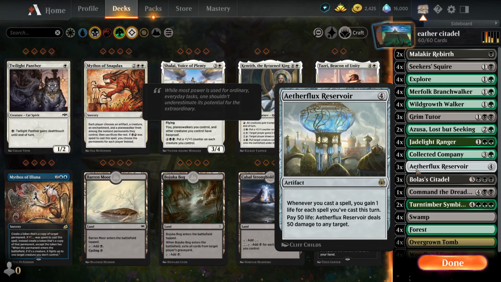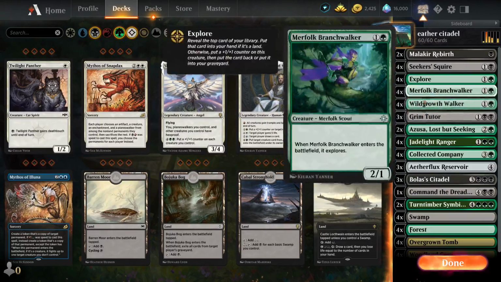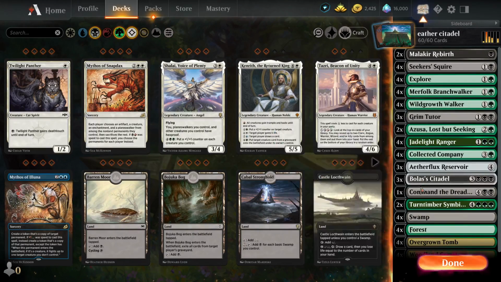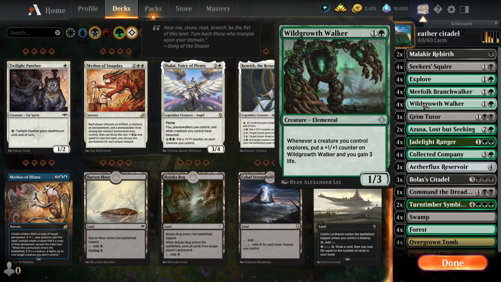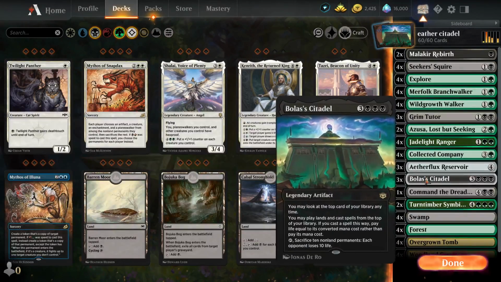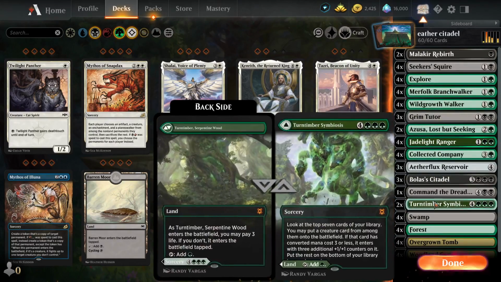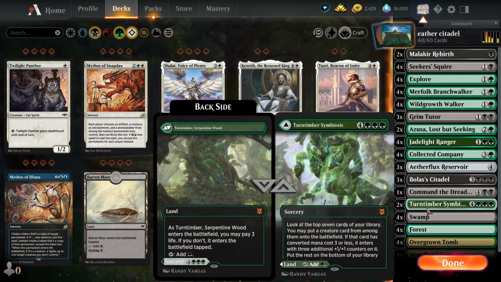But now with Aetherflux Reservoir, you don't have to worry about Wildgrowth Walkers to sustain the life, and you can still play pretty much everything and anything out of the deck, which is absolutely insane. Then you got additional win conditions, because getting 50 life with just Wildgrowth Walkers is easy. Getting 50 life with Aetherflux Reservoir plus Citadel of Bolas, even easier. And Command the Dreadhorde, just as a side note. Essentially, boys, we have a ton of things in this deck that are absolutely insanely too good.